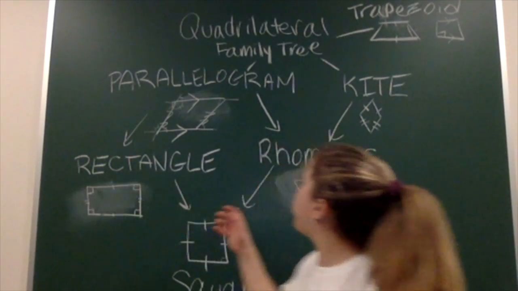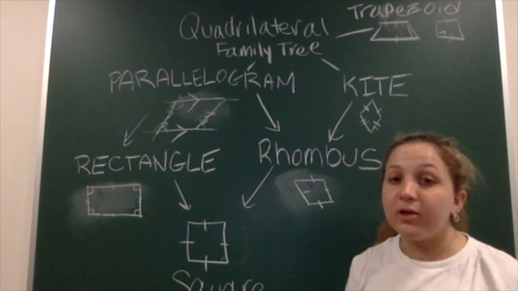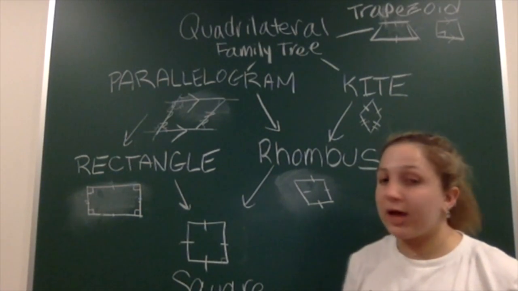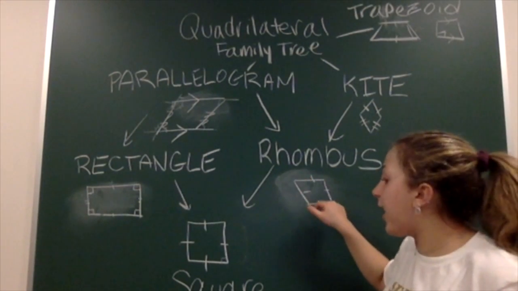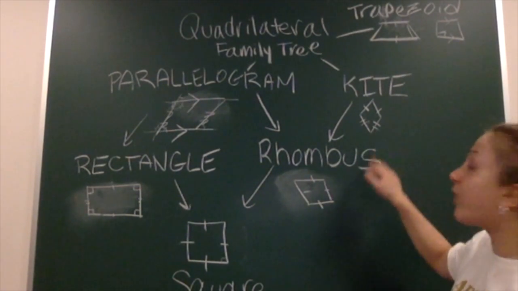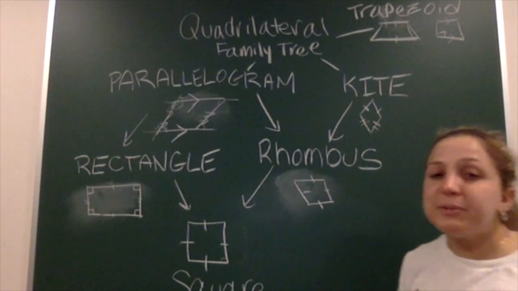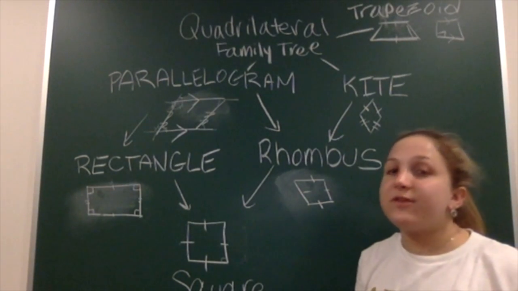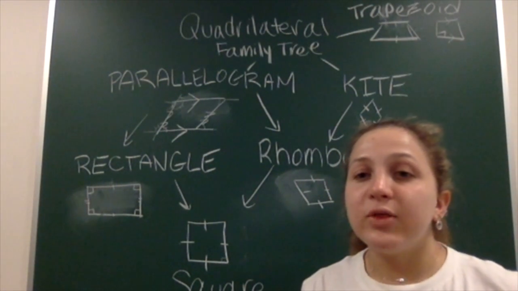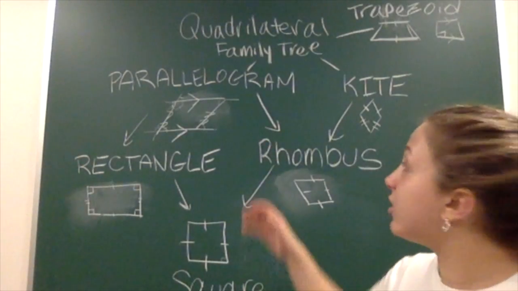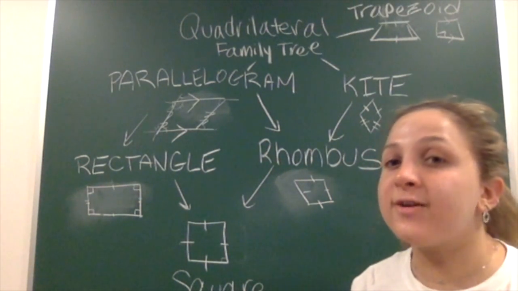It is not under the parallelogram family tree because all opposite sides in a parallelogram must be parallel. The kite is related to the rhombus, although the rhombus has parallel sides as well, because the rhombus has all the defining attributes of a kite. However, the trapezoid does not have any of the defining attributes of any parallelogram. So to circle back around, the quadrilateral family tree's figures are all related because they are all quadrilaterals, meaning that they are figures with four sides.